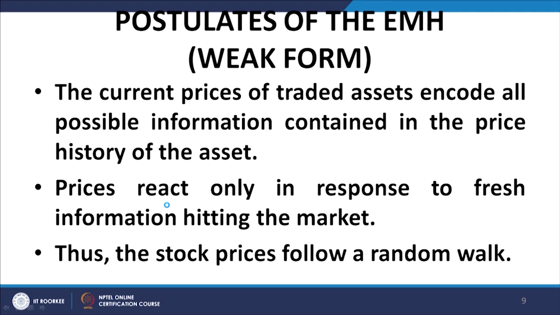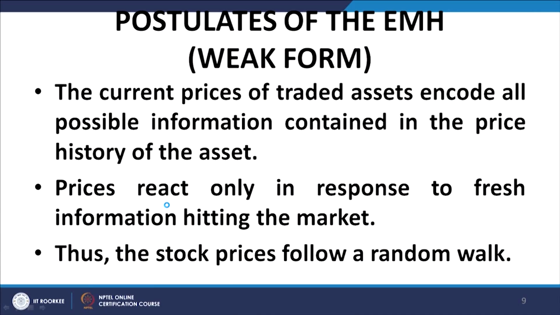The current prices of traded assets encode all the possible information contained in the price history of the asset. The current price encodes all information that is extractable from the price history of the assets. In other words, all the technical analysis that is done to extract information or possibility of forecasting future prices is, in relation to this hypothesis, absolutely futile.